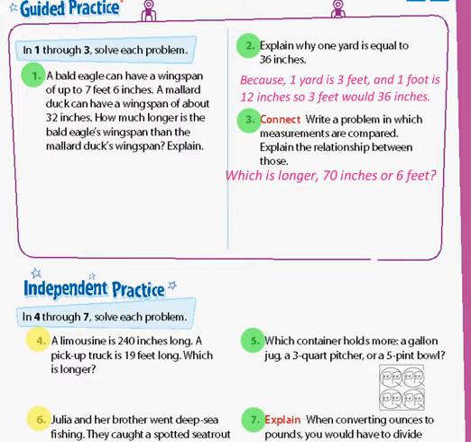So, whenever we're comparing measurement, we need to convert and make them both the same unit of measurement. And it's usually going to be easier to convert to a smaller unit because you have to multiply to do a smaller unit, and sometimes multiplication may be a little bit easier to do than your division. So what we're going to do is convert the eagle's wingspan of 7 feet 6 inches into just straight inches, and that'll make it just a little bit easier to compare.